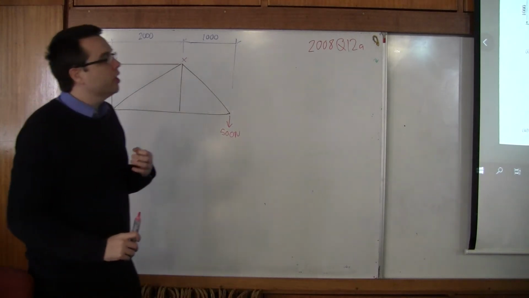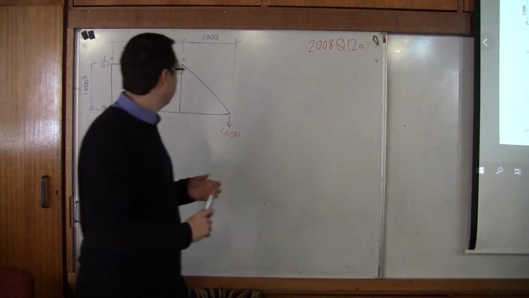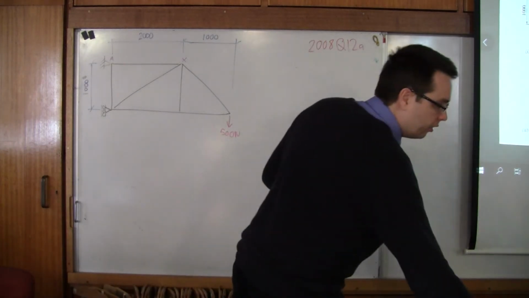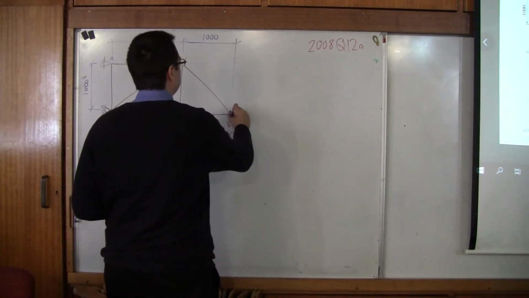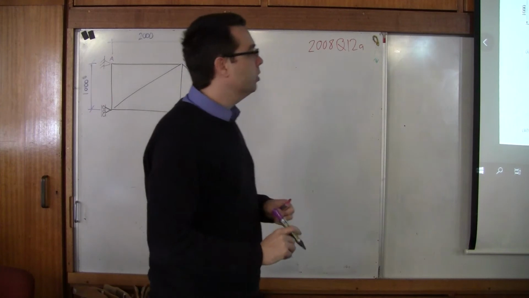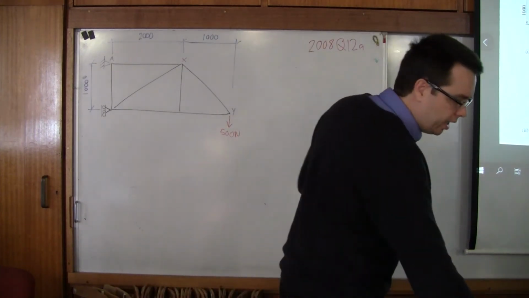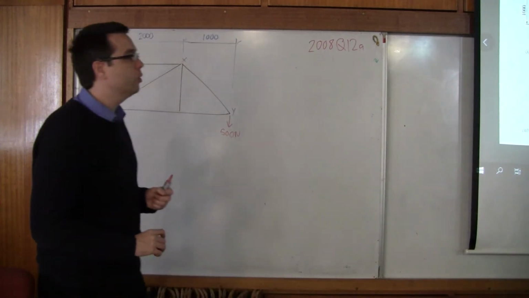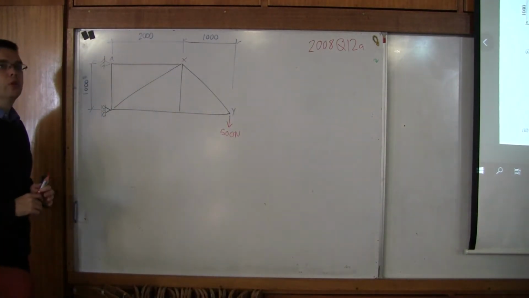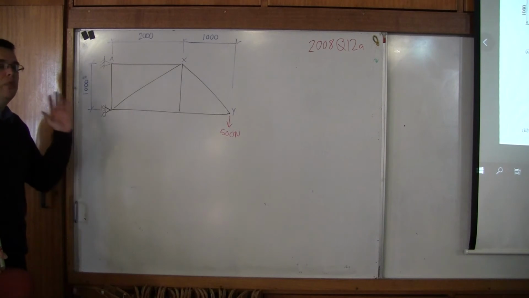Which is probably recommended, if what we want to look at as well is the next part of the question, which says find XY, find the force. It tells us straight up that it's a tensile force, so they've made that easy for us. They tell us there's a tensile force in member XY. So the question we can ask is, if we're going to consider XY, do we even need to find reaction B?